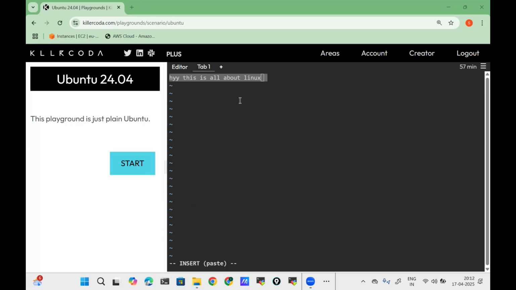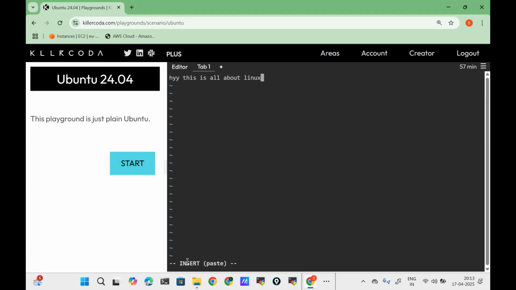Now see here, I want to save my data. If you want to save your data, what is the command here? :w. Whenever I give :w, it is going to add that text as data here. Why? Because you are in the insert mode. When you are in the insert mode, data is going to be inserted. So these commands, :w, :q, :x, all of these should be performed in the command mode.